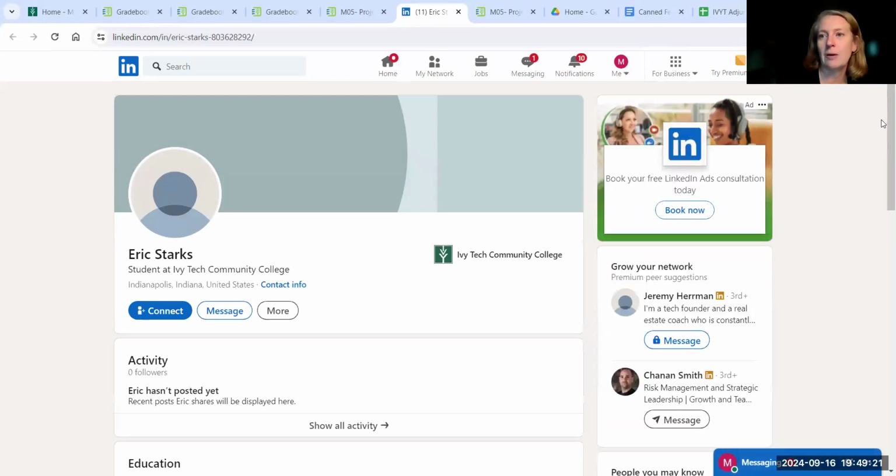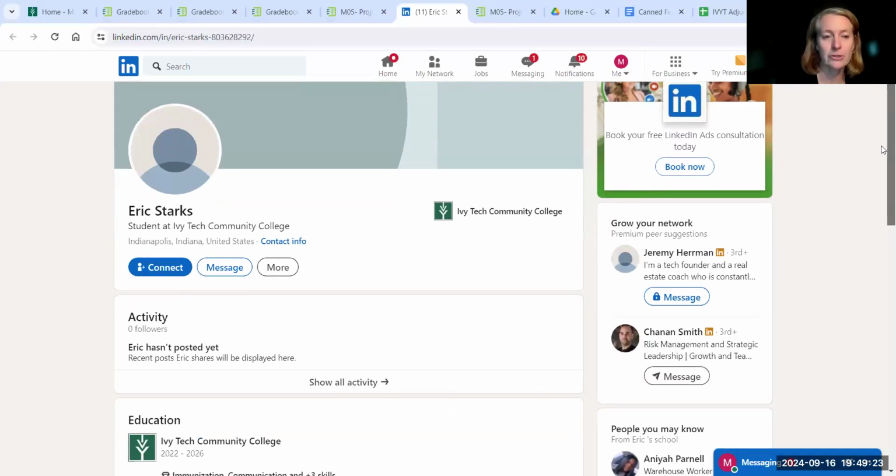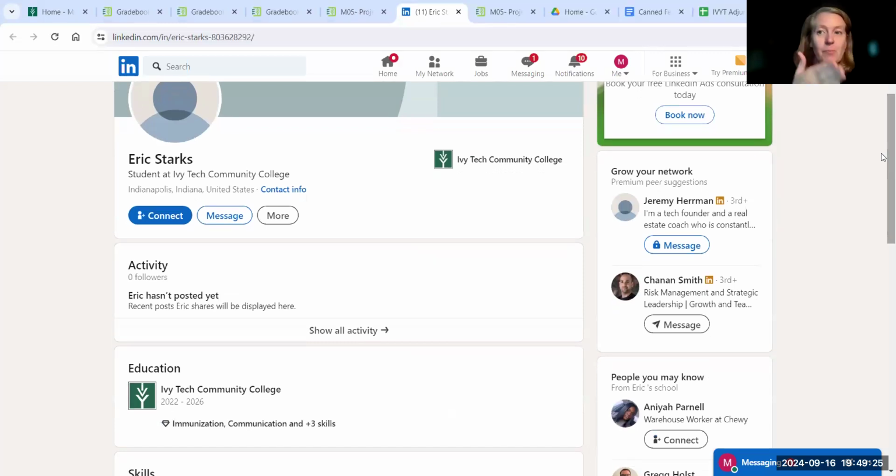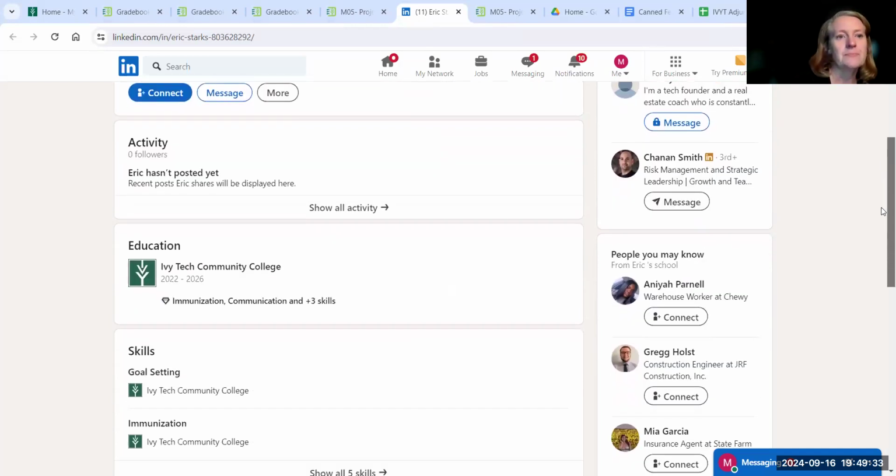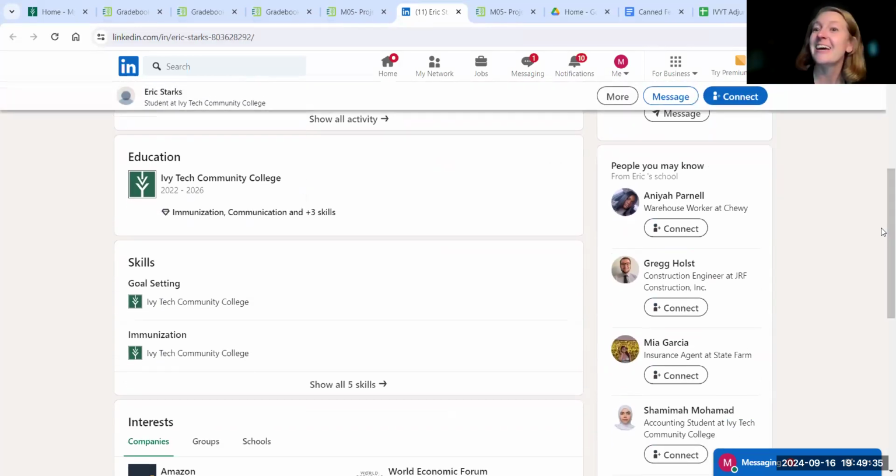and we can see that this student kind of did just a minimal job here. No photo, which isn't necessarily required. But again, if you go back to the directions and you look, we give them a checklist of what's required, and we also give them a how-to of how to do it. So this student here, obviously, their name was not Daisy. And so they put in IVYT Community College. I'm not, immunization. I don't know.